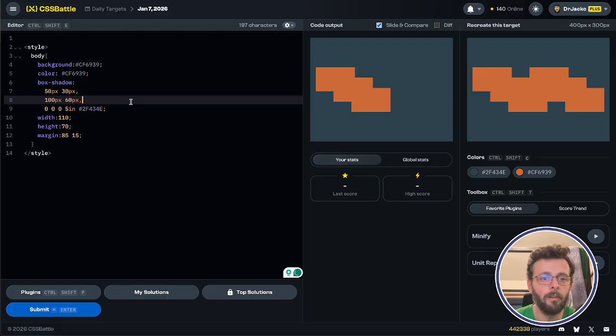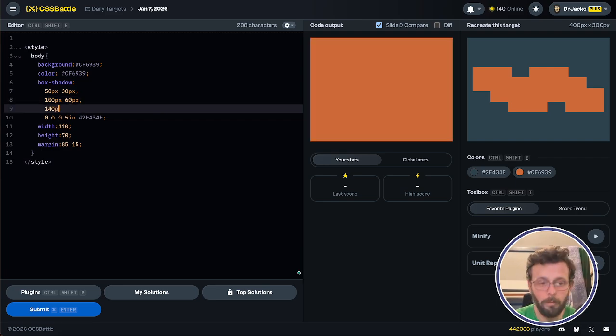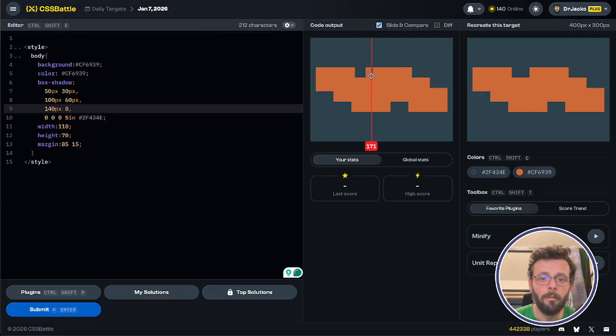Next side, so first one is going to be this one, which is 0 on the Y, and X probably about a 140. So let's do 140 px and a 0. Nowhere near. Well, nearish. So we can do 160. Well, that's pretty much spot on. Okay, and then everything else, we're going to learn from our previous ones.